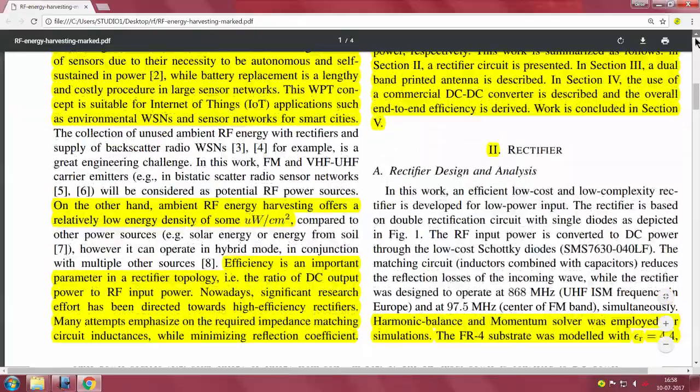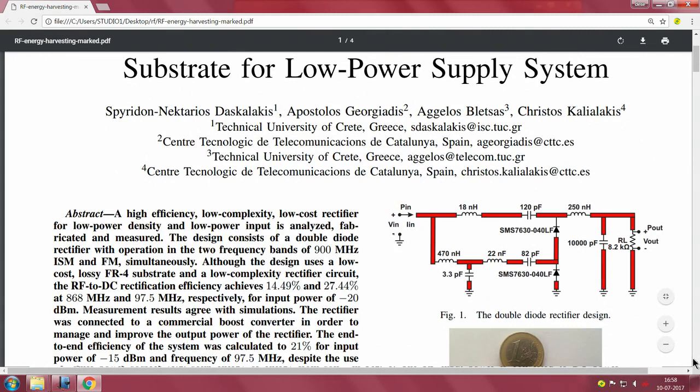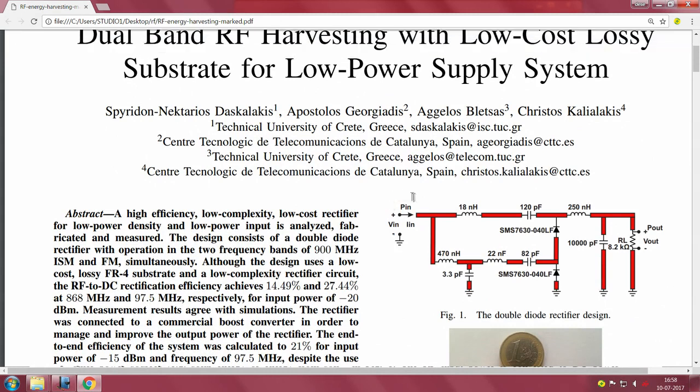Before we move on, let me just describe the circuit for you, also a well written paper and also a good circuit. You can see P in is here, right, this is the P in. Clearly all of this that I have circled here is the impedance matching part. These are the diodes here, and then this is essentially what you get at the output. There are also other components which are modeled in these diodes, and they have also been accounted for. Ultimately P out comes here, this is nothing but RF-DC.